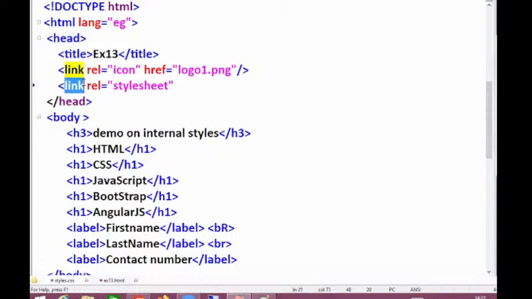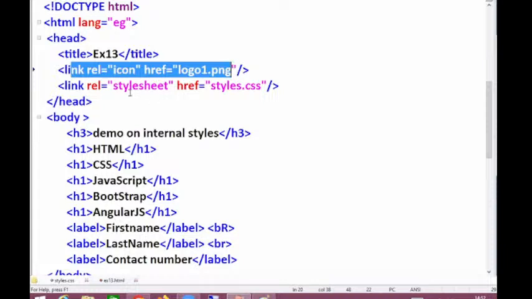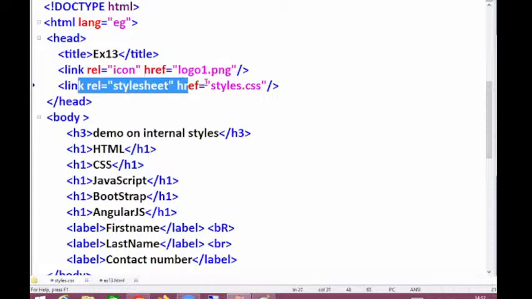Now I'm using the same link tag for linking style sheets, external style sheets. Next, href equals the address of your CSS file. Actually, both are in the same location, sir, so you can write styles.css and close this. Two times I'm using the link tag for two purposes. First purpose, the logo, continues. Second purpose is linking your current program to the external CSS.